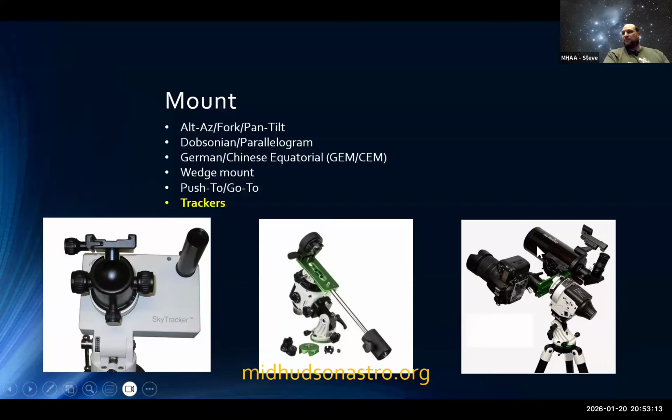There's different combinations of things. This is a small scope with a DSLR on one side that works because they're balanced with the weight, that kind of thing. So you can do a lot with a tracker, and they tend to be portable enough where you could bring them with you technically. If you were going to be doing astrophotography, it's not a bad way to start because they're not that expensive, and you can fit them in a bag.